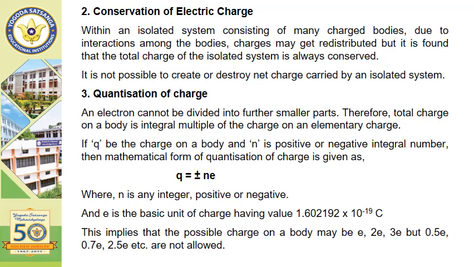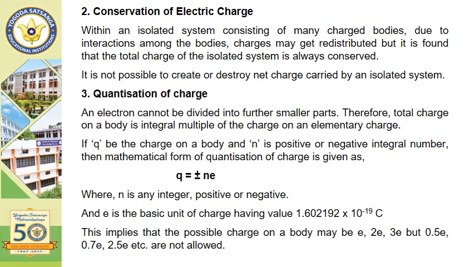So, for explanation, if we take Q as the charge that appears on a body and n as a positive or negative integral number, then the mathematical formulation of this law, quantization of charge, will be given as Q equals plus or minus ne, where small n is an integer, either positive or negative, whereas small e is the basic unit of charge, whose value I explained earlier.